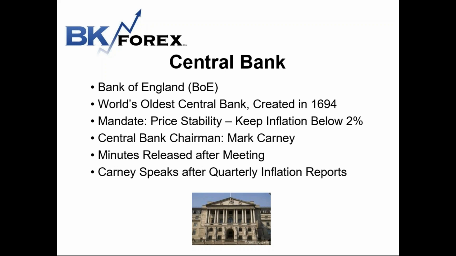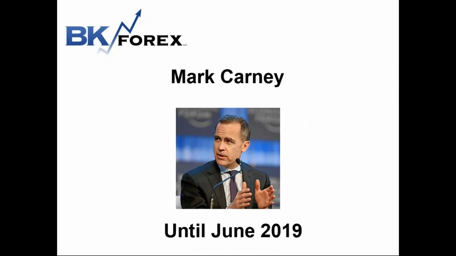The quarterly meetings, like the quarterly Federal Reserve meetings, can be very important for the pound dollar. Mark Carney will be the Bank of England head until June 2019, so we have a couple more years. After that, we'll probably get a new governor. He's actually Canadian, and they kind of poached him from Canada, brought him to the UK as the head of the BOE, and he's a really great central banker.